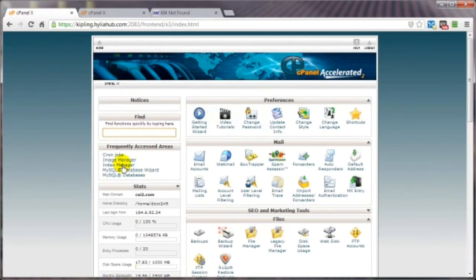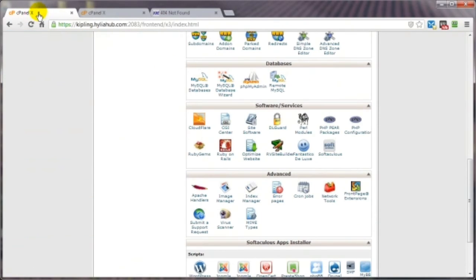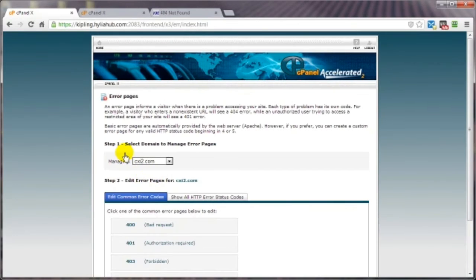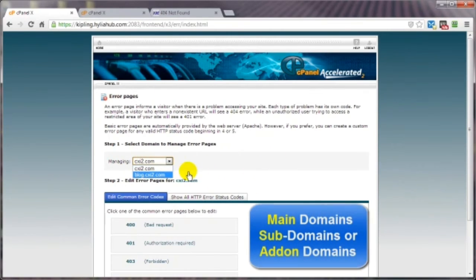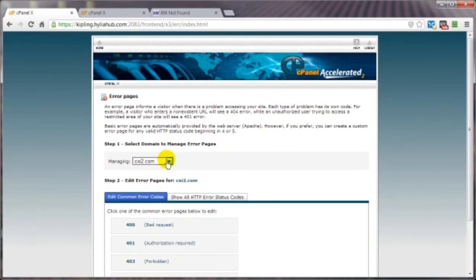I think I've got one over on this one. This is a totally different web hosting account that I just toggle back and forth to kind of show you the differences between two different web hosting services. And here we go. Yeah, this one will show all the different domains that I've got assigned to this cPanel account. So whether it's add-on domains or just additional main domains, if you've got more than one, you'll have this drop-down box here. And if you wanted to customize your error pages, they will be domain specific.